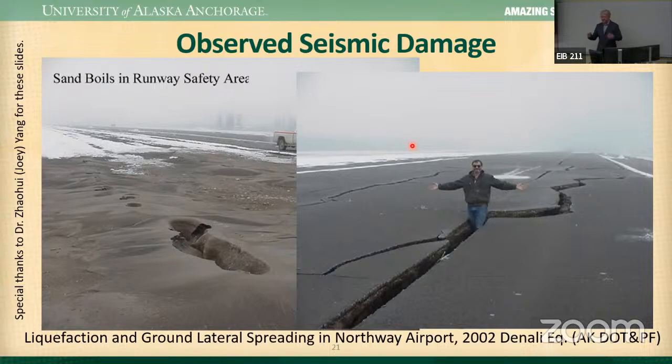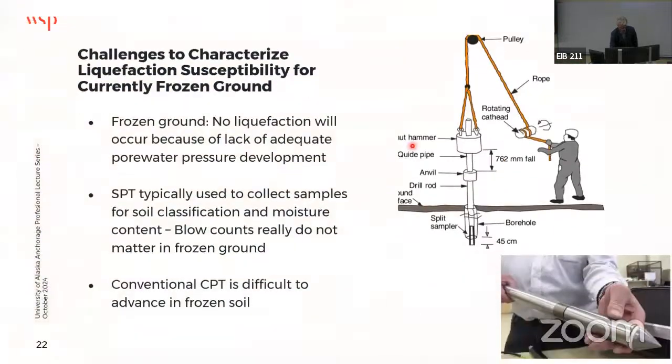We had some spreading. I don't know if I'd be as brave as that guy to climb in that crack there, because you just never know what an aftershock's going to do for you. But that's what Northway looked like after the 7.9 earthquake. Now, if it had been frozen, and permafrost had been maintained throughout the depth, this would not have been the damage mode that you would see here, if there was damage at all. So that gives us a case for being concerned.